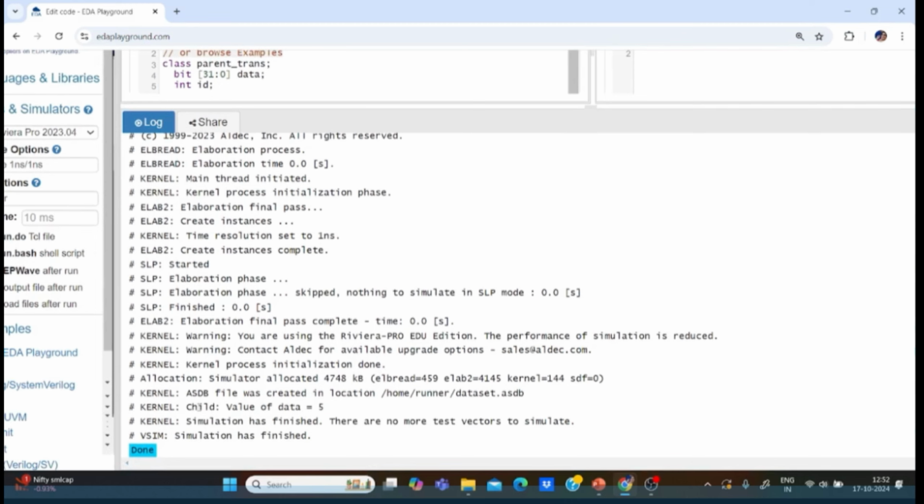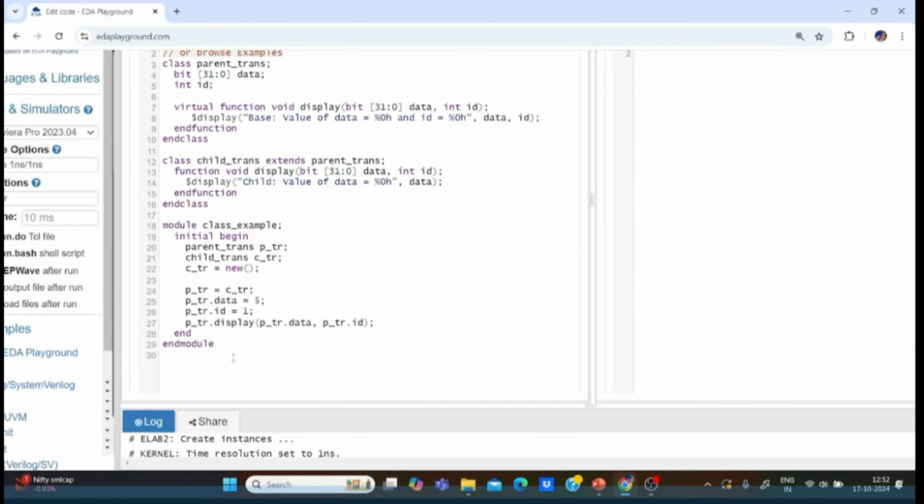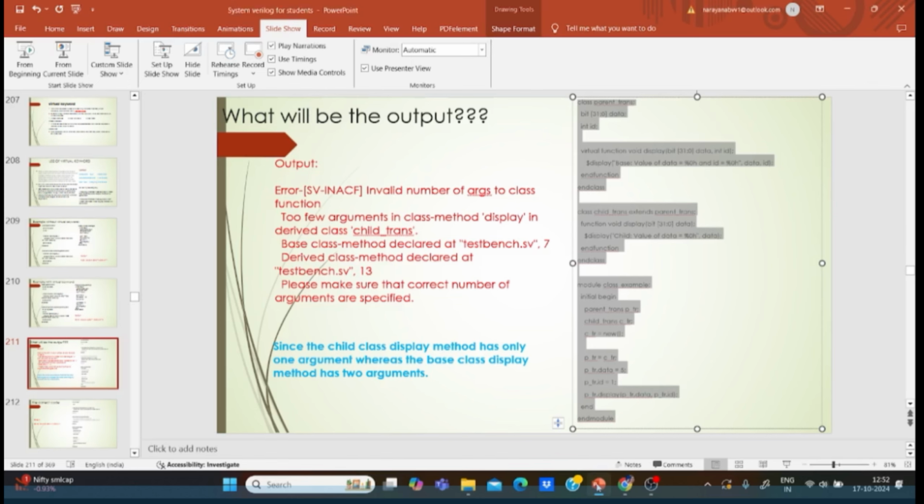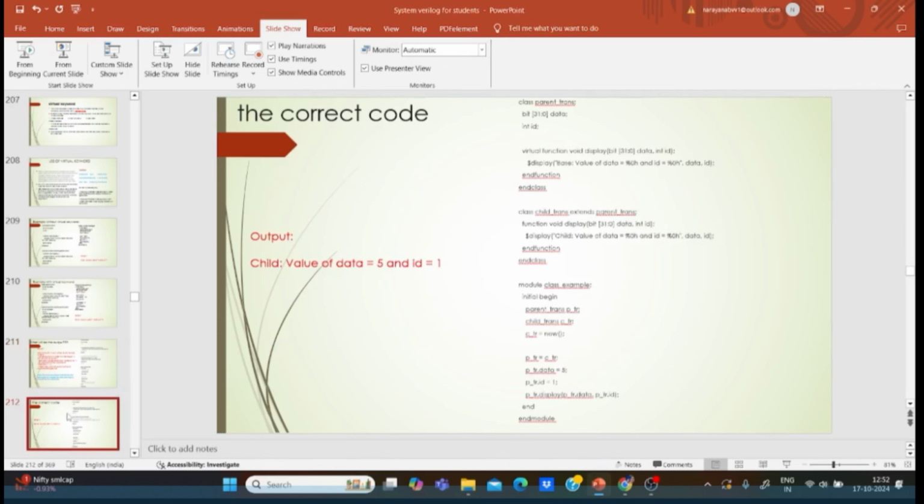See, child value of data is 5. Got my point? Right? So this is how the output will be executed in the child class as well as the parent class. Hope it brings you some clarity on what the virtual method and virtual thing are.